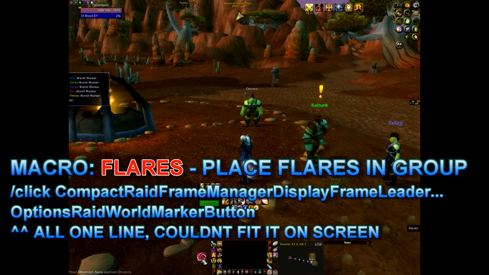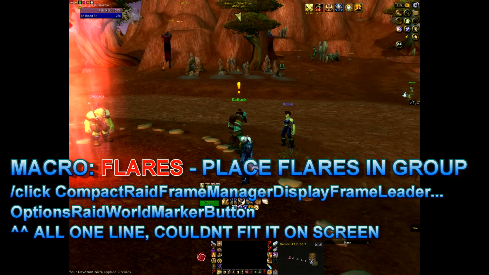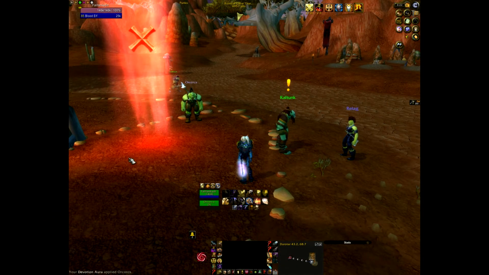If you click the macro here, you'll get a list for all the flares. The list is a little bit farther to the left, so yours might actually say something a little bit different. But you can see the different colors here. The "all" option is actually clear all, so you have that option. But if you click something like, let's say, the red flare here, put down the red flare. You can see you can put down the flares here. Click it again. Got the green flare. Put a green flare there.